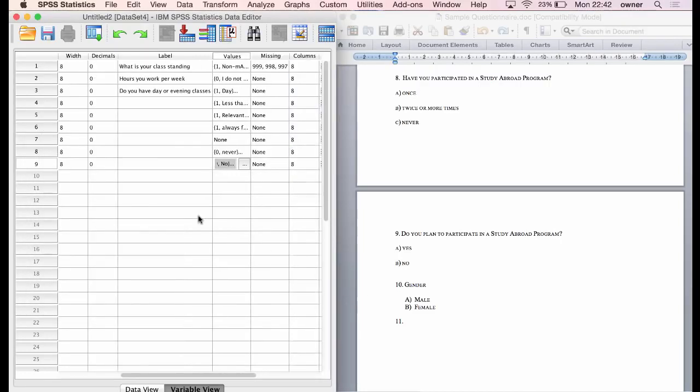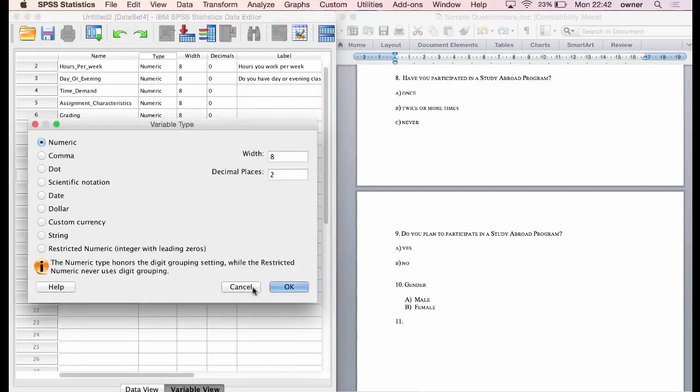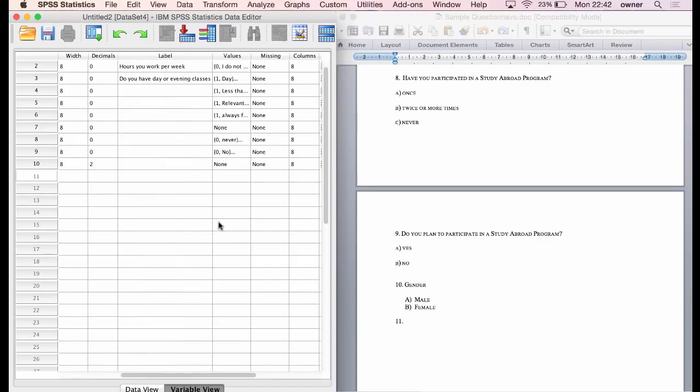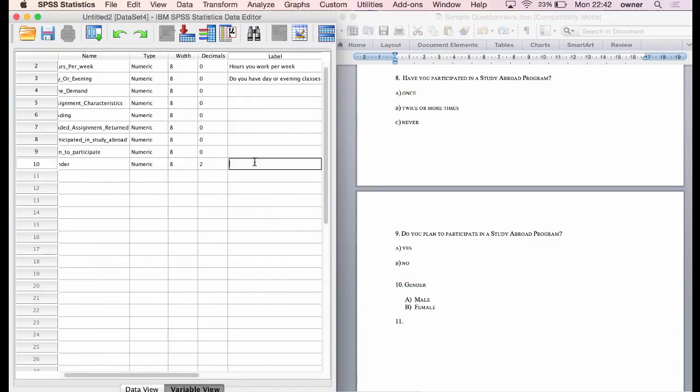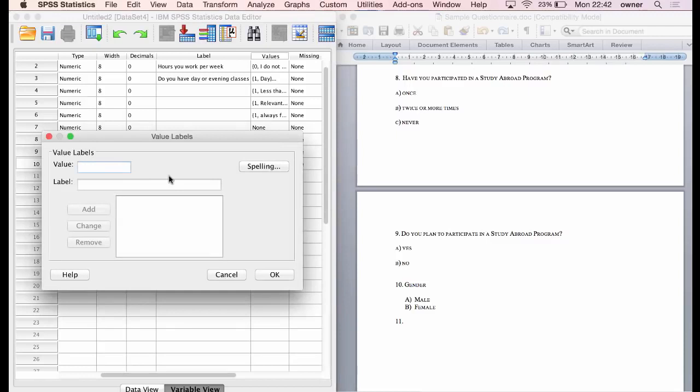click on OK. And gender, we just go to gender. We just give it gender. Easy. We can give it a name, call it the gender of participants, and then change that to 0 as well, or you can copy and paste it if it suits you better. Then you can click on options here. We can put 0 as male. Actually, let's put 1 as male and 2 as female.